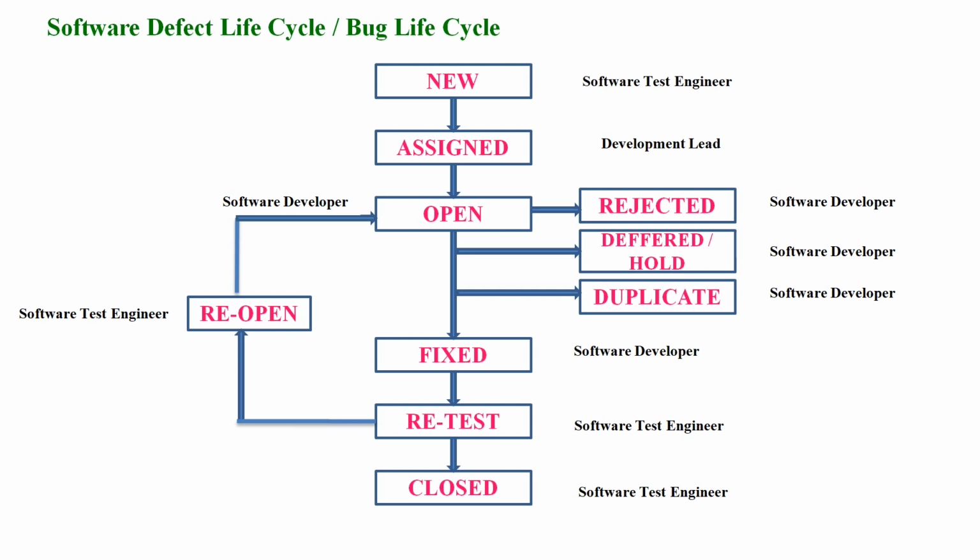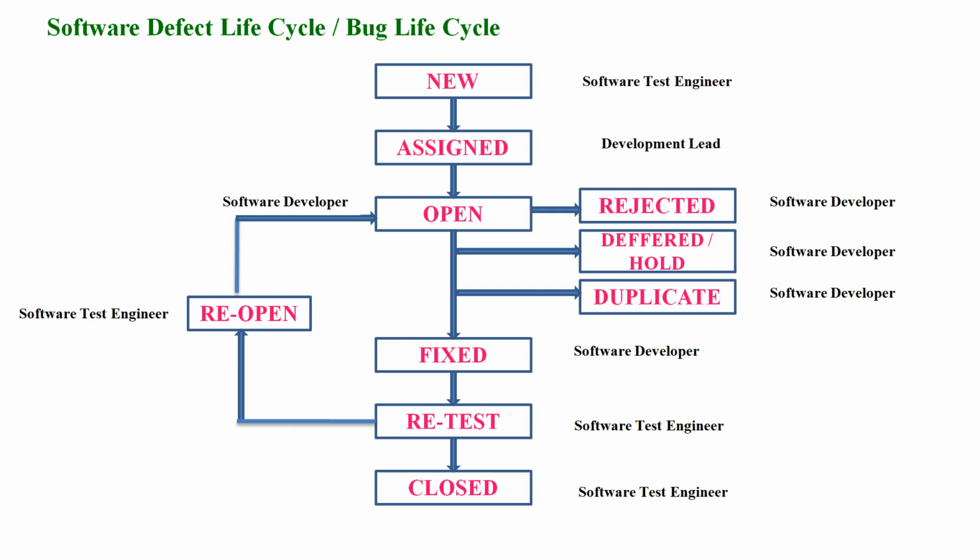What do you mean by the reopen? Again I am opening the defect because the concerned software developer has not resolved the defect properly. Still the defect is present. That is why I am assigning the status of the defect as a reopen. Who is responsible for assigning the reopen status for the defect? Software test engineer.